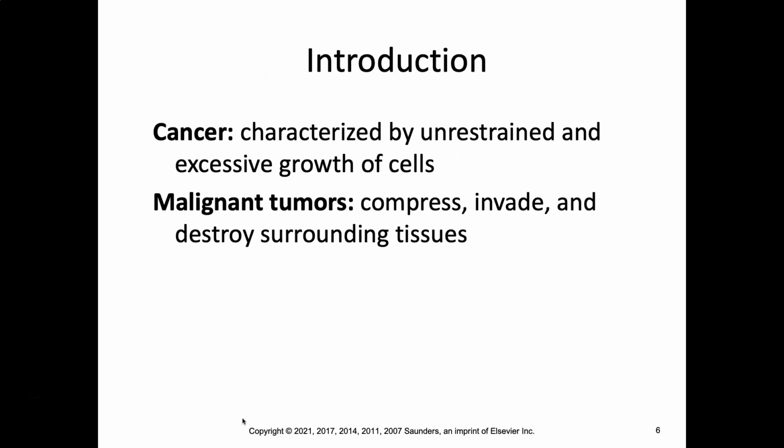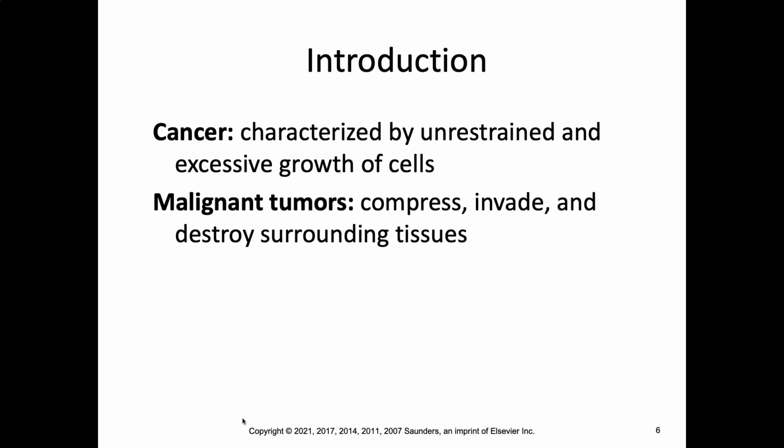Here are some definitions for cancer and malignant tumors. And we'll go through this and explain it more. But pretty much what you need to know is there are tumors. There are benign tumors, which are non-cancerous, and there are malignant tumors, which are cancerous. Malignant tumors are the aggressive ones. They're the ones that are bound and determined that they are going to invade, destroy. They're going to not only be in the surrounding tissues, but they're going to get into the lymph system, and they're going to go up to the brain, and they're going to go over to the bones. They're the ones that aren't happy just staying in one spot.